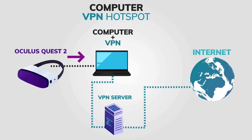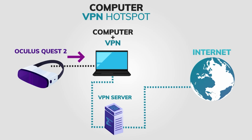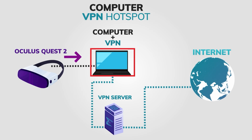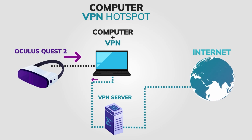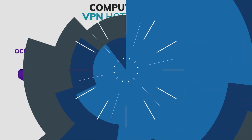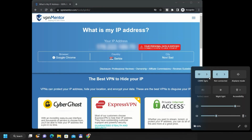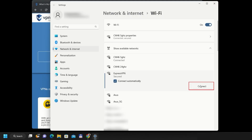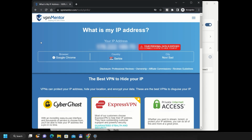Once your Oculus Quest 2 is connected to the hotspot, it will use the same internet connection and IP address as your computer, which is connected to the internet through the VPN. This means that all traffic from your Oculus Quest 2 will be encrypted and routed through the VPN servers. You can test if the newly created connection is working by checking your IP address. Simply connect any wireless device to that new hotspot and go to vpnmentor.com/tools/ipinfo/. Here you can check if your IP address has changed to the country you want, and that's it.